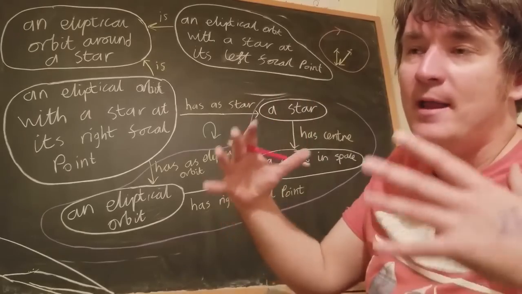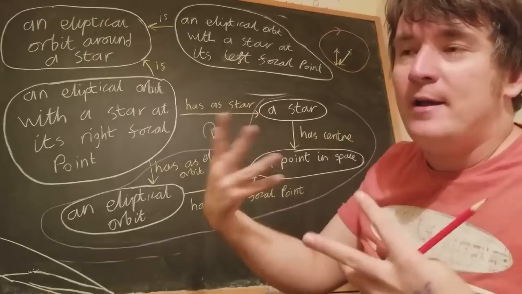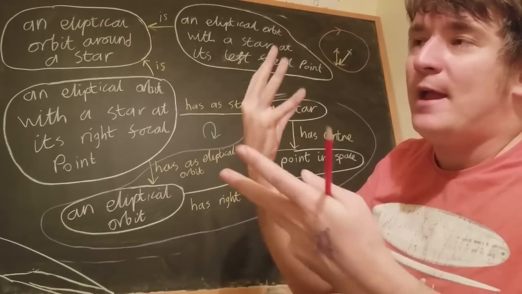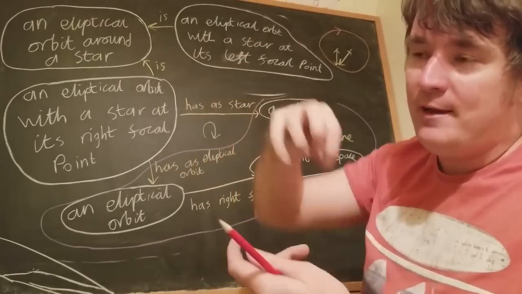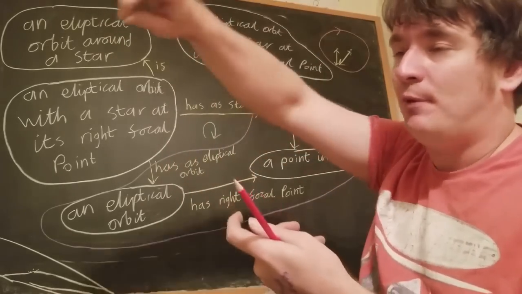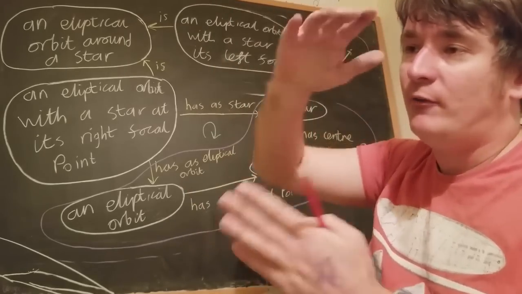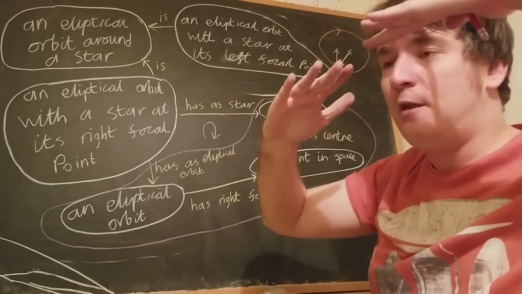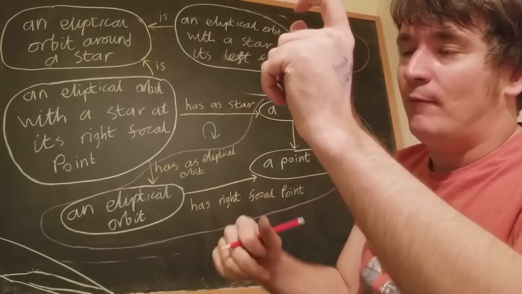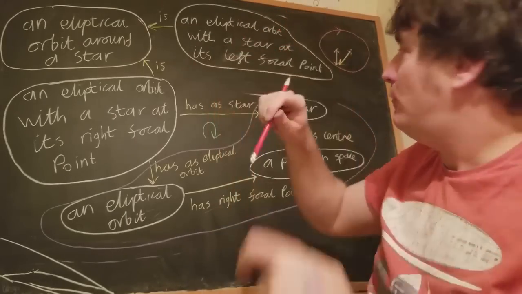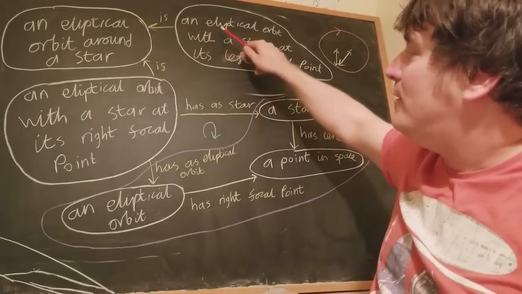Now, what do I mean by the left and right focal point? Well, here's my idea how you could define it. You could say I'm either looking above the galactic plane or below the galactic plane at this star, at this planet orbiting this star in such a way that it seems to be orbiting clockwise. And then you can orient your view so that this elliptical orbit has one focal point on the left and one focal point on the right. So you could say that this type here is the co-product of this and this.